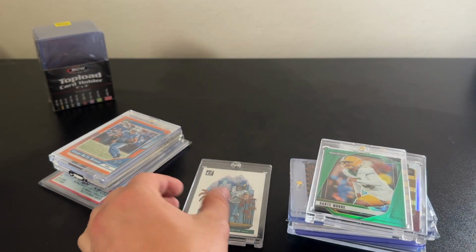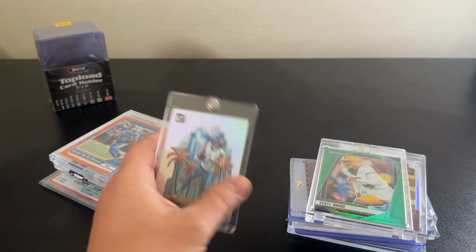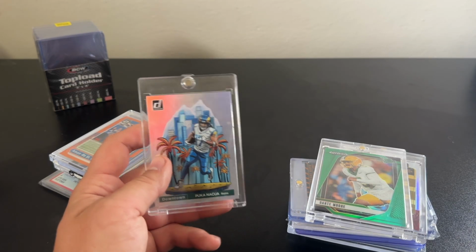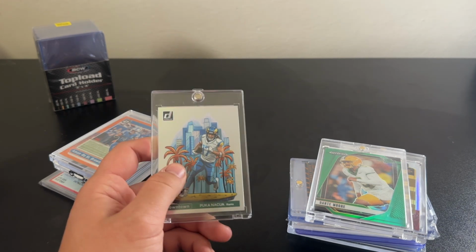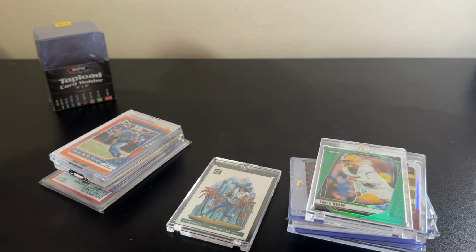It doesn't happen all the time. Ideally, especially for something like this, a lot of people are going to want to be just about at comps because that's what they're going for currently. There's a very strong market for them, so they know that if you don't offer them full retail value, like $340, whatever this is going for currently, they know they're going to get that elsewhere. And it's just the market that we're in. So you have to find someone that's willing to basically sell them at a discount.